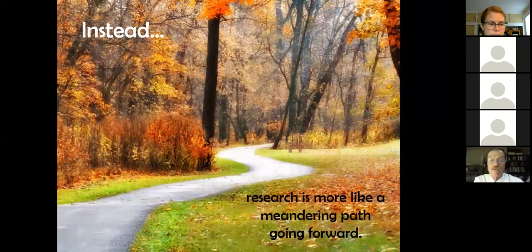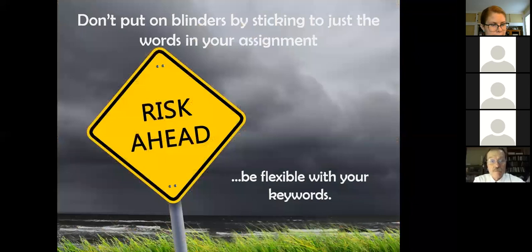Instead, research is really like a meandering path. You kind of work your way through it. You allow the information to push you around some, because you may find that what you think is a really neat idea, few people have actually written about and discussed, and finding the added supporting information for what you want to do might not be there exactly in the way you're thinking about. You may have to adjust a little bit. Allow the information to help guide you towards that final piece.